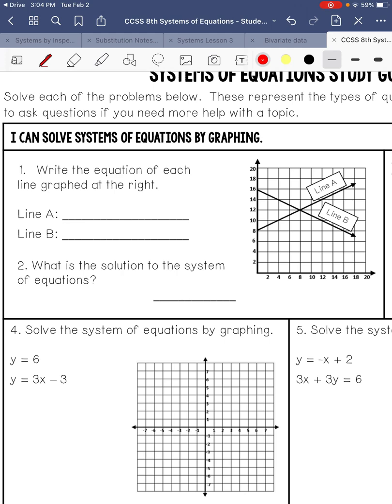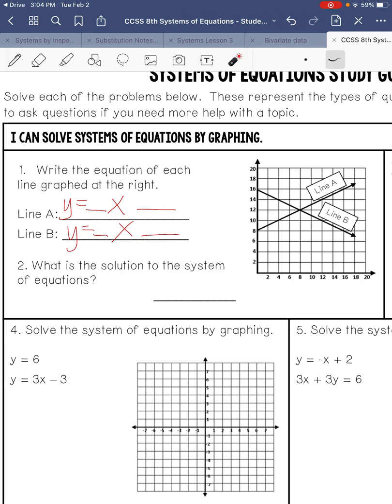Whenever we're writing equations, when we're talking about systems of solutions, we're using y equals mx plus b. So we have to fill in the m, the slope, and the b, which is the y-intercept. Line A is this positive line going up. For its beginning value, I always like to use whatever's easiest. I already see it begins at 8, so I can go ahead and fill that in.